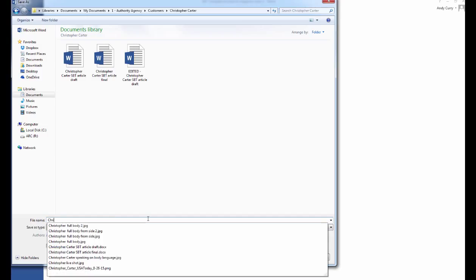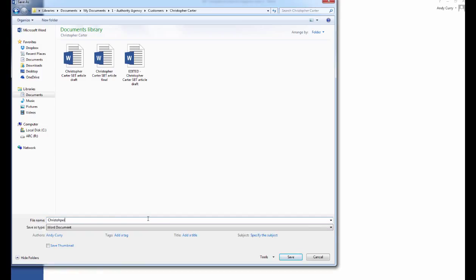So let's call it the person's name and what it is, and this is SBT, Small Business Trendsetters. Article back. In other words, the back page of the article or of the magazine cover.